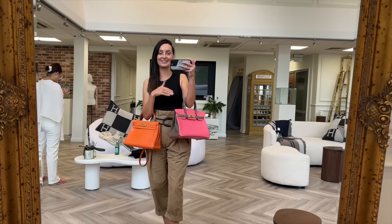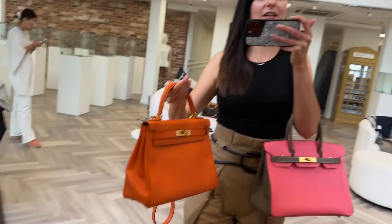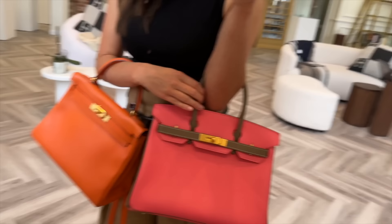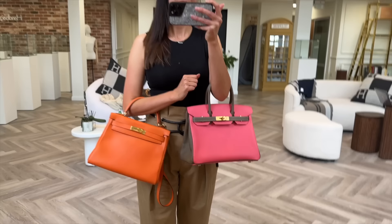They did have some really nice Hermès bags last time I went in. We're trying it — I've just rung the doorbell. Luxury Promise have let me come in and take a look. So we have this orange Kelly in 28 with gold hardware. As you guys know, I'm starting to like the Kelly bag more and more. Originally I was going to go for a neutral, but now I think I want a pop of colour. And look at this Birkin — this is a 30 in rose colour with gold hardware. It's a special order bag and it just looks so special.